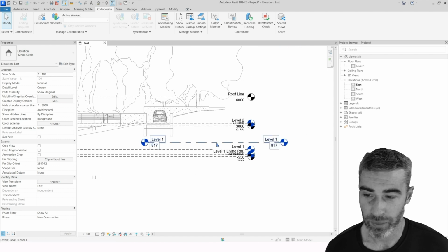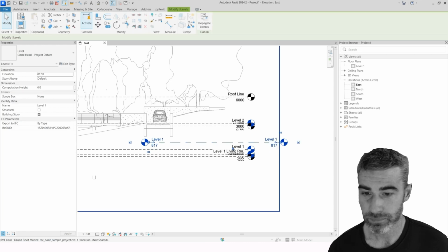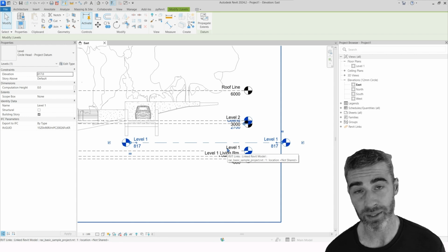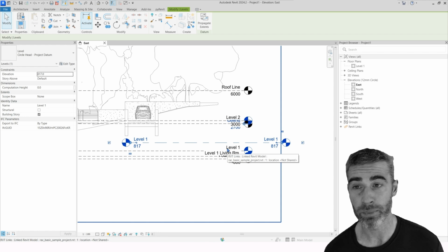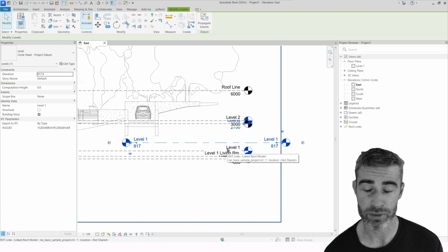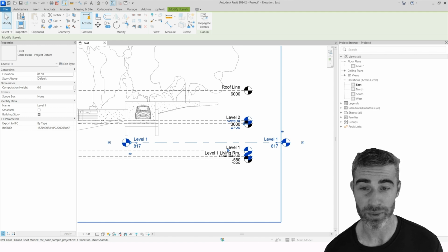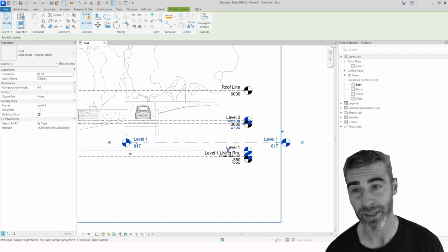So I'm going to keep this here. I'm going to show you how, if a level is already created, you monitor it to the level you want it to monitor to. But if you don't have those grids created and you don't want to spend that time and want a more efficient way of doing it with a click of a button, I'm going to show you that as well.